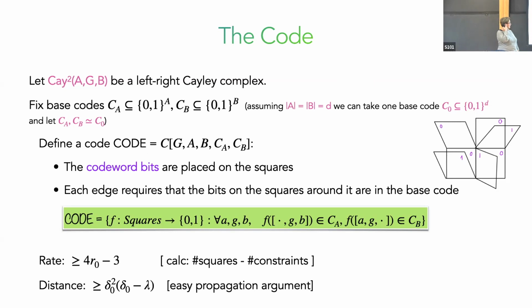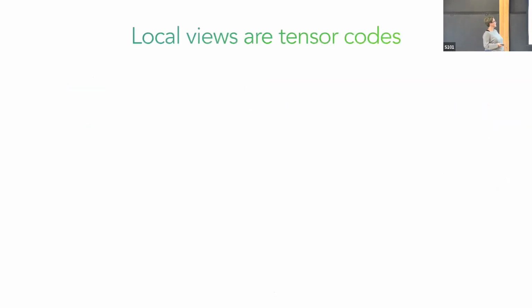So let's talk about what's going on around the vertex, actually. So in the Sipser-Spielman code, we had 2 levels. Locally, you had to be in C0, and then globally, there was the code. Here we have another level. So locally around an edge, you need to be in C0. Then there's also something going on around the vertex. We'll talk about it soon. And then there's a global code. So there's an intermediate code here whose local testability is going to help us prove local testability globally.